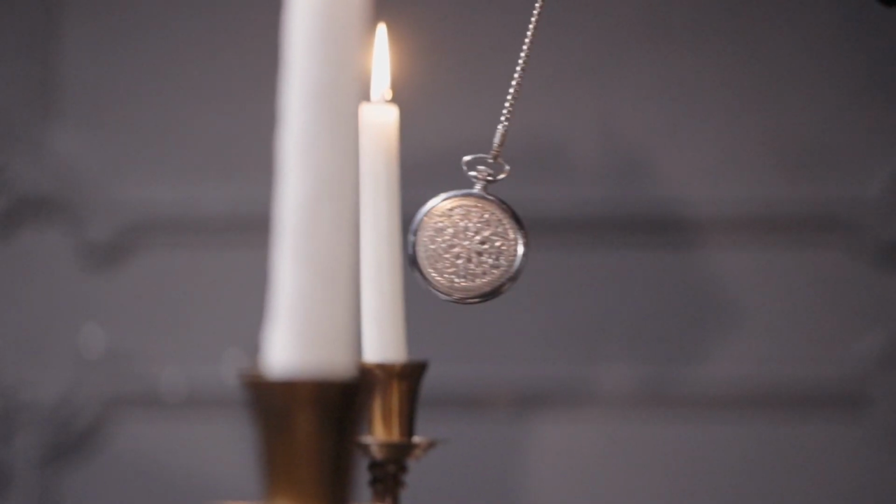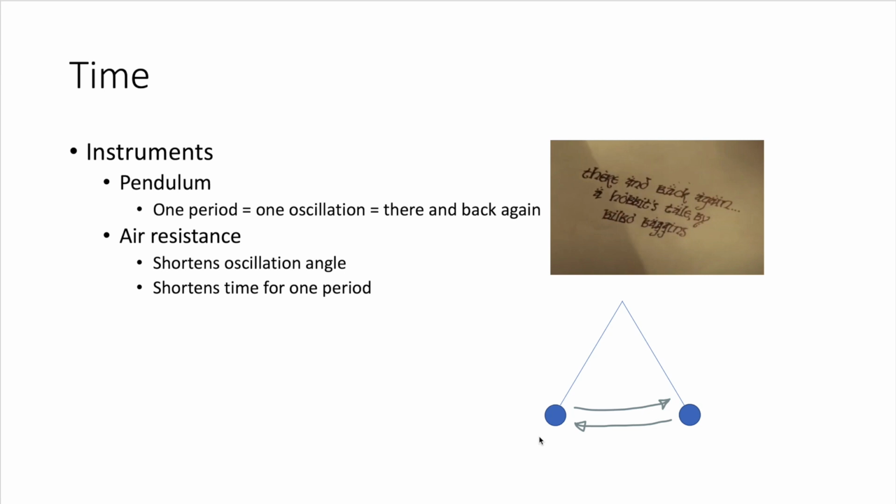The time taken for one period is used to mark a certain amount of time, and the amount of time it is allowed to swing will multiply that amount of time. And yes, of course, because we are in physics lessons now, you have to note that prolonged swinging of this pendulum bob will slowly start to decrease its angle because of the air resistance that it experiences every swing. Although negligible, over a large period of time, many repetitions of swinging, all this air resistance starts to add up and slow down the pendulum. And the swing angle gets smaller and the oscillation, the period, gets shorter.